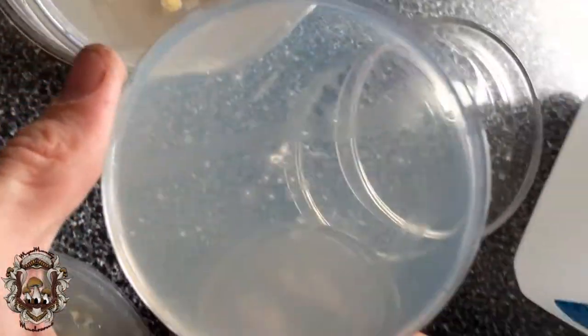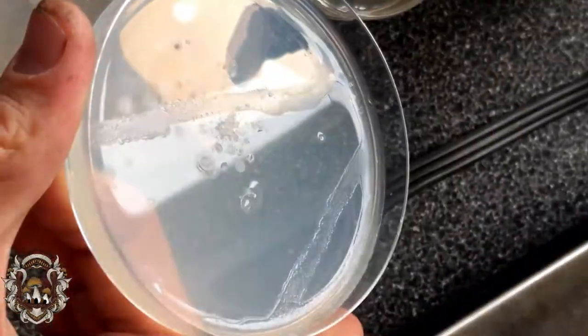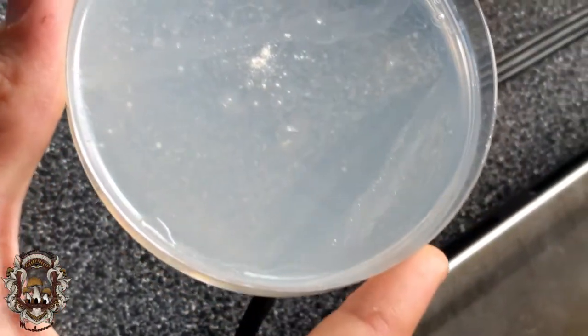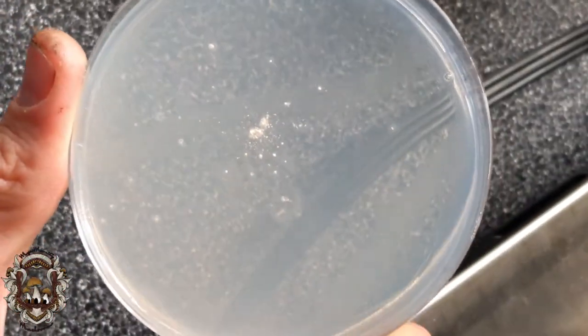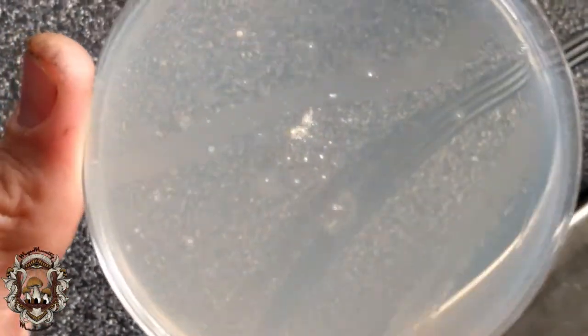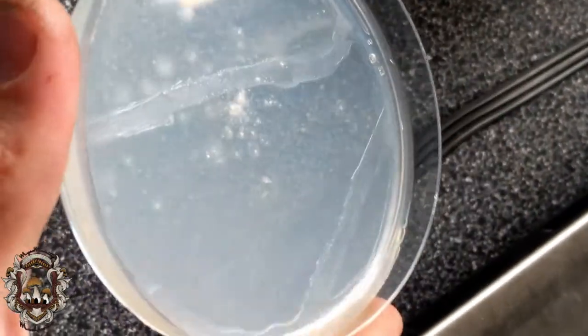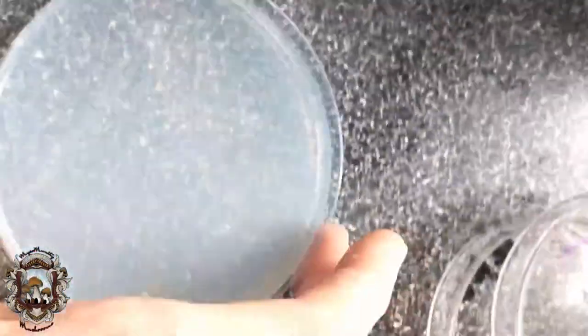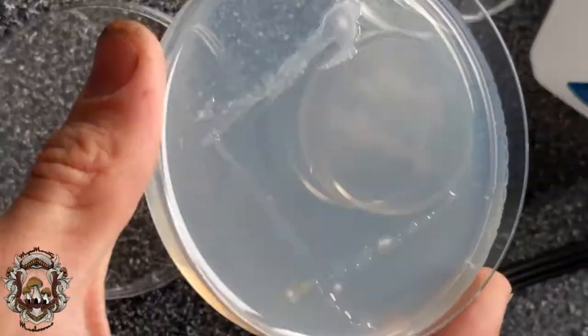Like I might have mentioned before, I mainly wanted to do this just to kind of get an idea of what the product is. This is it on water agar, so nearly no growth, which is good, I guess. I'd say about no growth, really. This was actually just powder on the water agar. That one for last. This is the liquid solution smeared onto the agar.